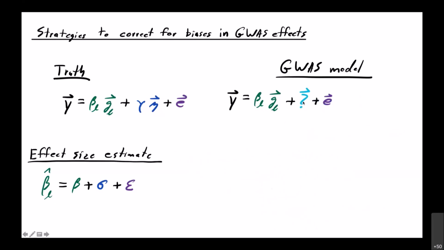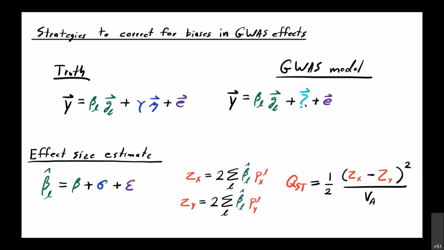So we're in this situation where we want to include some kind of covariate here that's going to eliminate the biases, or at least eliminate the biases in the polygenic adaptation test that we want to do. And we need to figure out what this vector is. What is the covariate that we need to include, something that we can actually figure out how to compute, that will immunize our polygenic adaptation test against these particular biases.